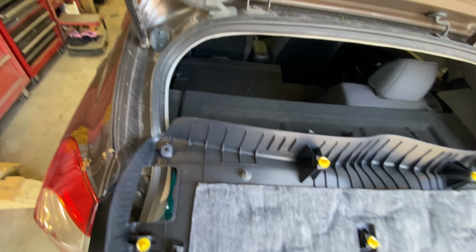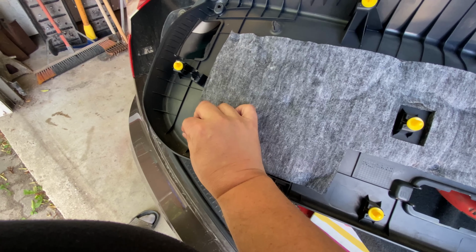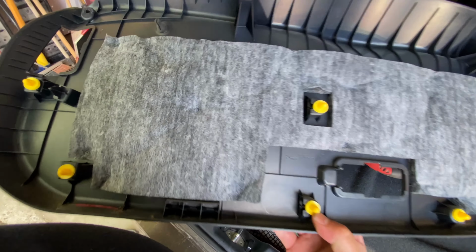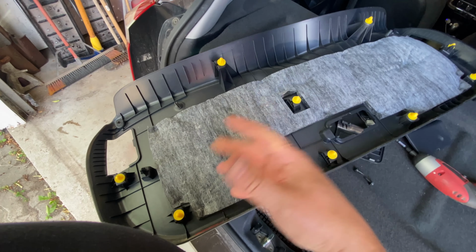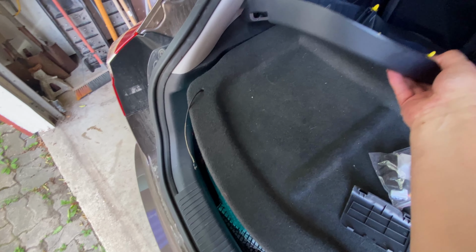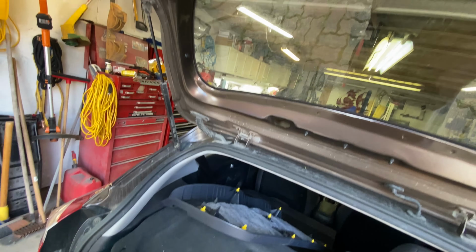So you can see, don't do this when it's super cold, because plastic will break if it's cold. If this is happening in winter, make sure you take it inside, warm it up really nice to like 20 degrees. Make sure the interior is warm. Open up the trunk and everything.